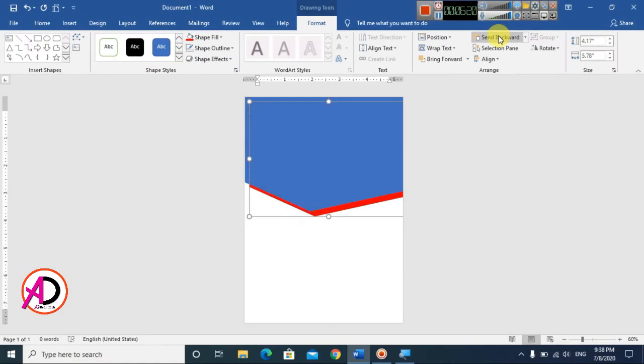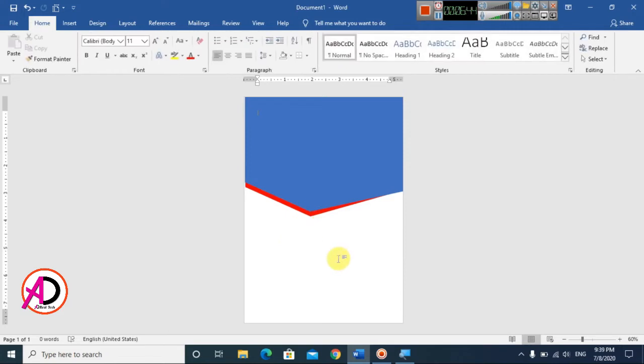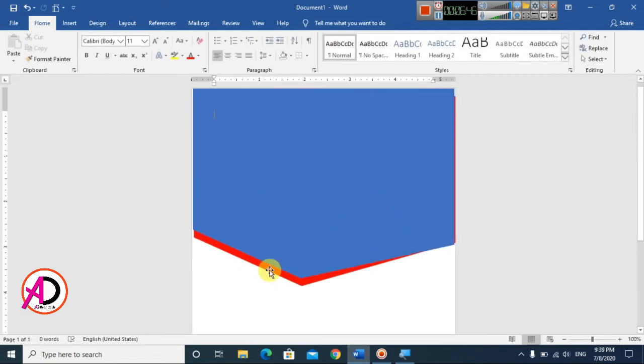You can see this shape over the background. Drag it a little bit here, maybe like this, and click on edit point. You can see this point is a little bit up here like this. The right side is here over the area. I made it this side. You can see just like this.